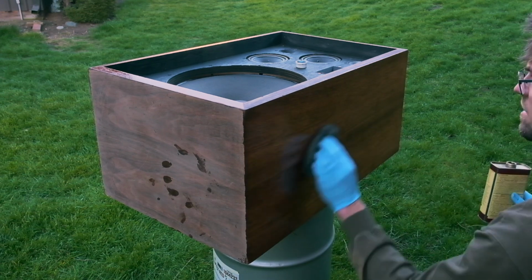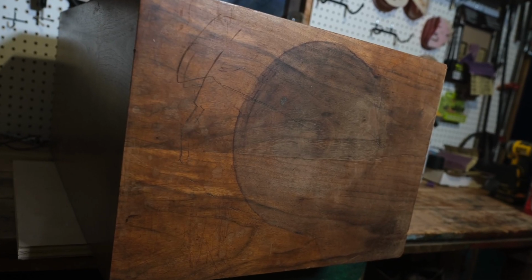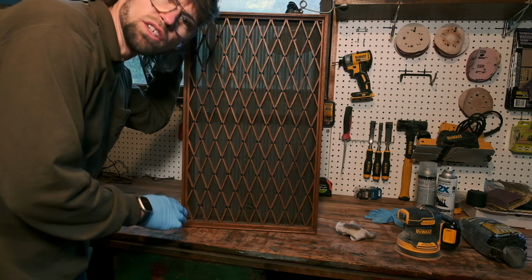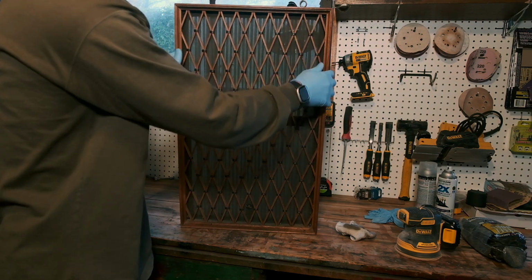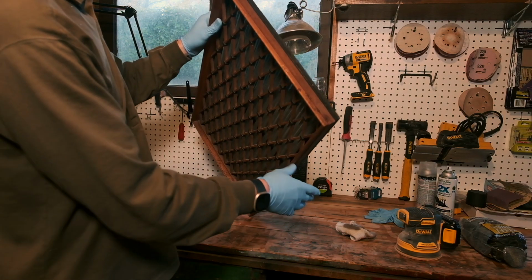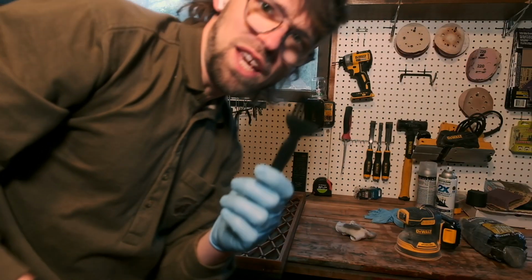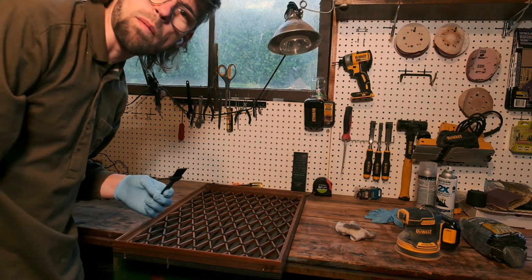I'm really happy with how the wood is turning out, especially compared with what it looked like before. Alright, so while that last layer of stain dries, I wanted to clean up these grills. Now these grills are actually real wood, and they have the same sort of splotchiness you can see on them in various spots from water being dripped on them over age. So I wanted to put a little bit of Howard's on these, but they're very dusty. So I brought with me a little brush. We're gonna just clean these up and vacuum them out real quick.